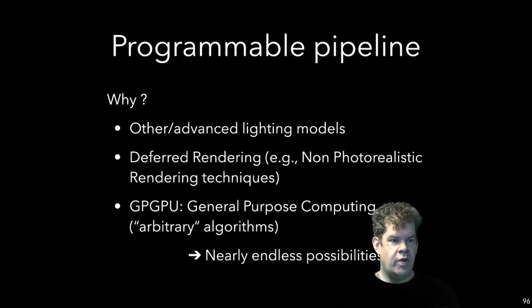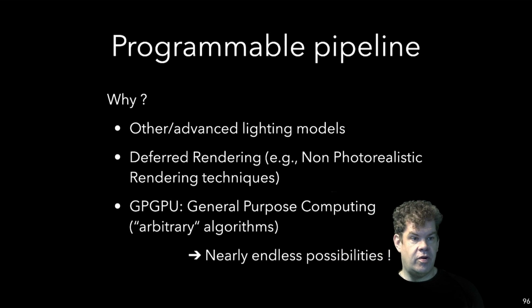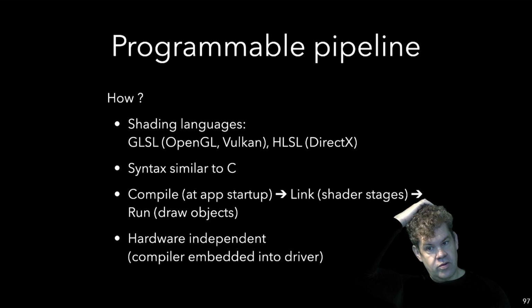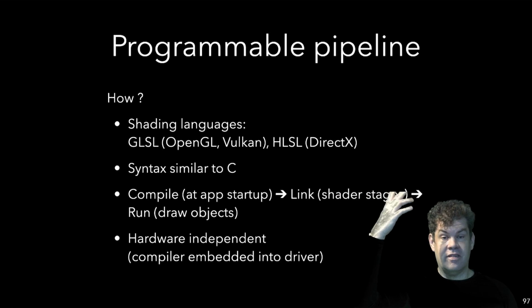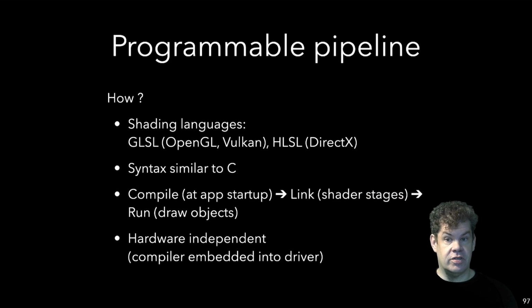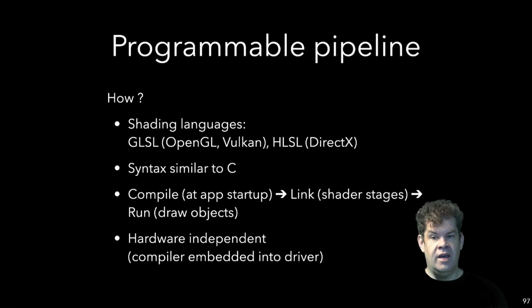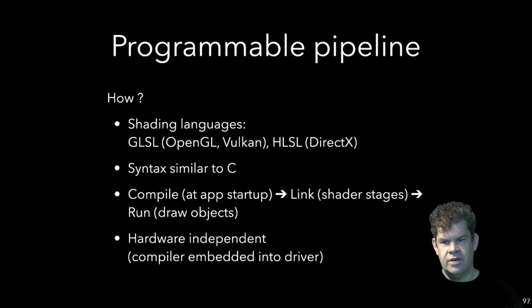So what do we have these days? We have shader programming languages. They're called GLSL, for GL shading language, used for OpenGL and Vulkan. For Vulkan there's no Vulkan shading language, it just uses GLSL. There's HLSL, high level shading language, which is what DirectX uses. And there was also Cg, C for graphics from NVIDIA, which is basically the same as HLSL. I don't think it's still around.